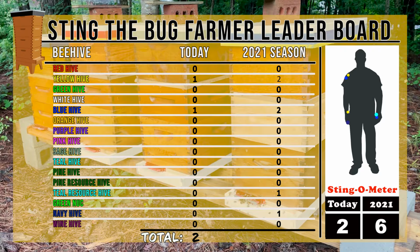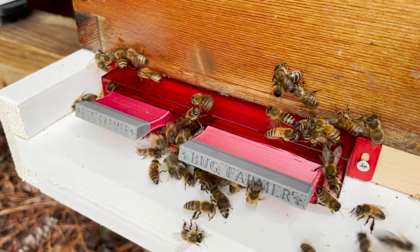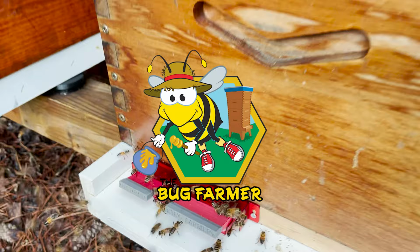As we head into dearth, the girls continue to train the bug farmer. The season total stands at 6. Oh, and I got the goat.